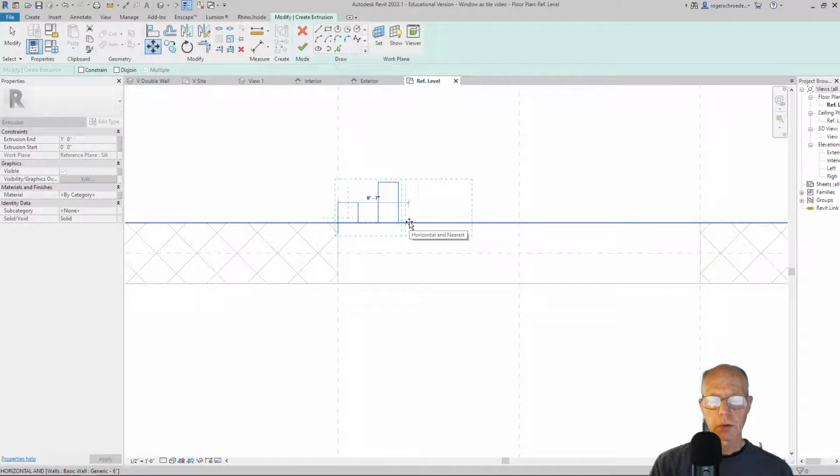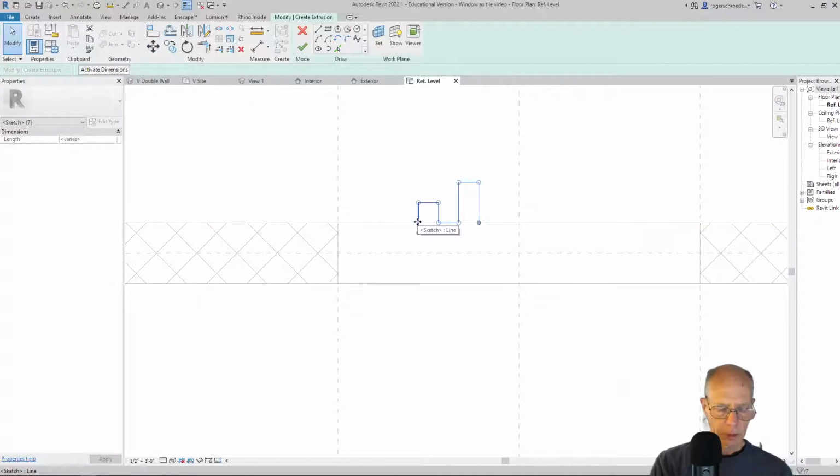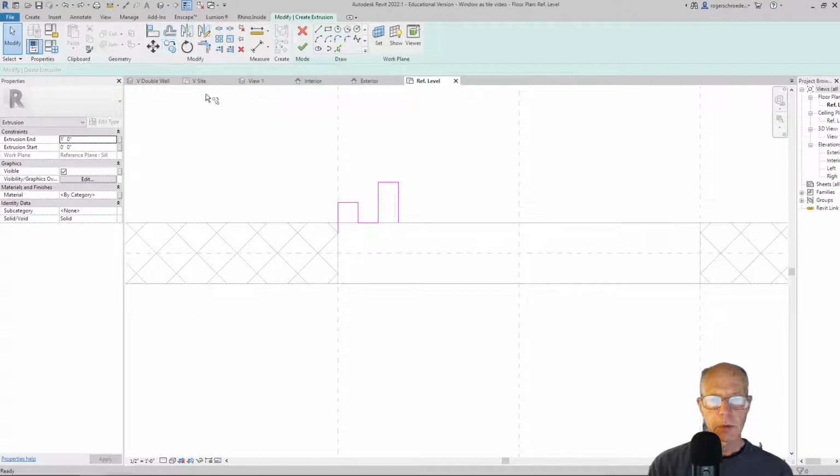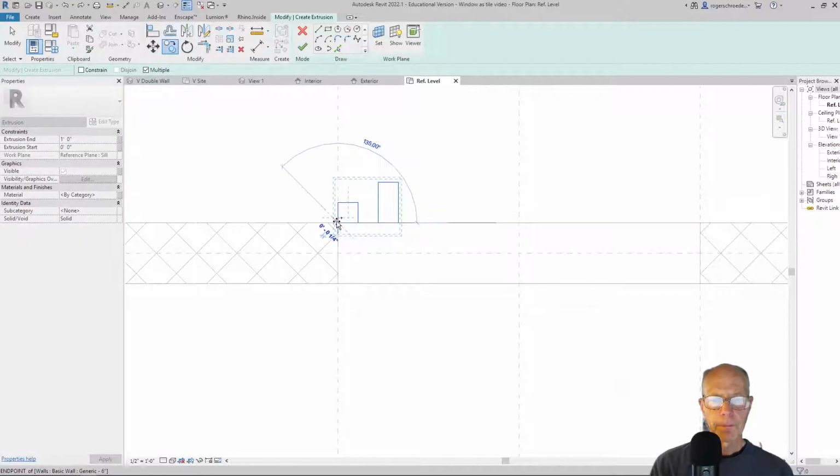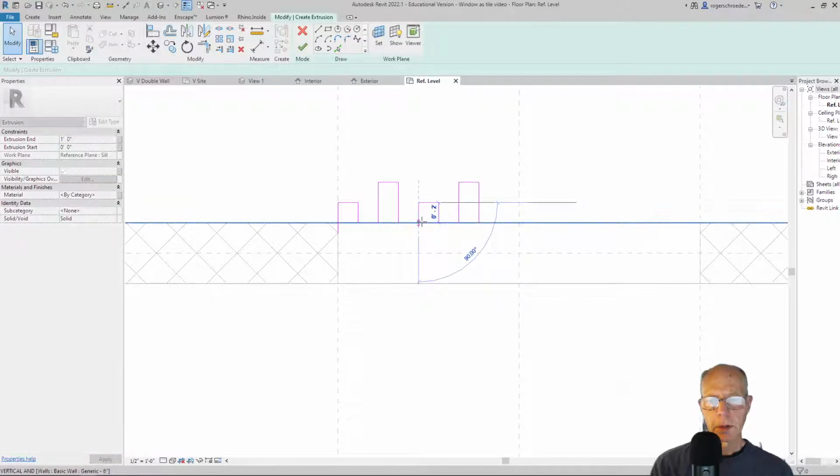Well, actually 2, 4, 6, 8 inches. Oops, I meant to copy that. Sorry about that. Let me do that again. And now let's just clean up a little bit of this element here.